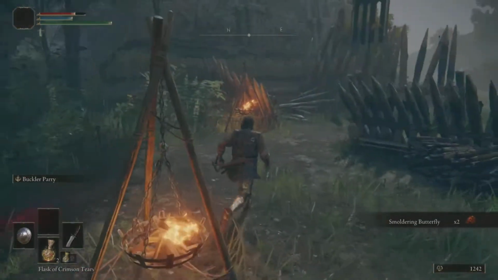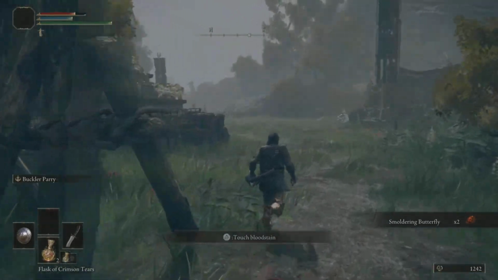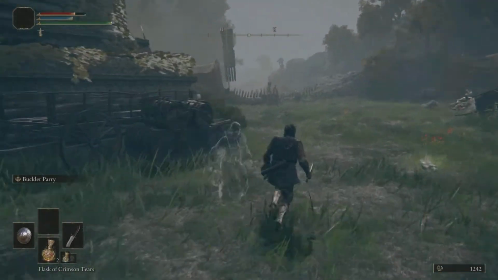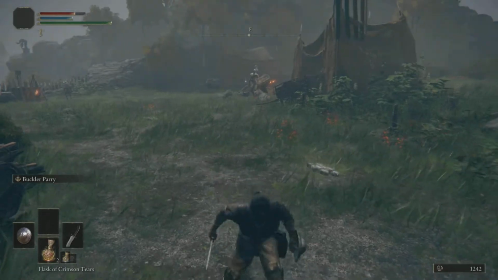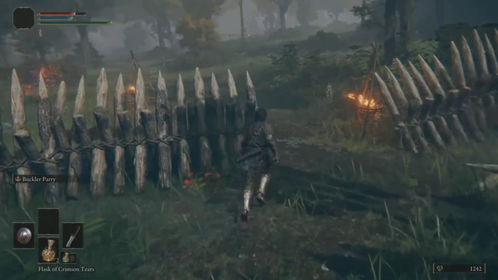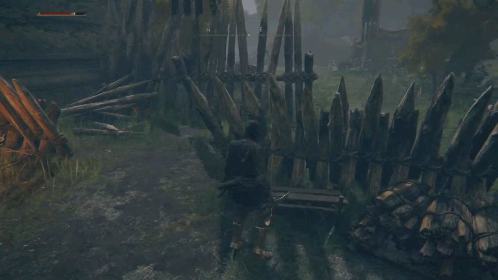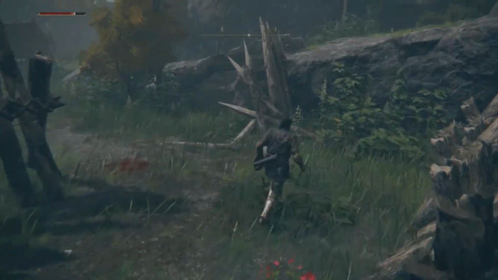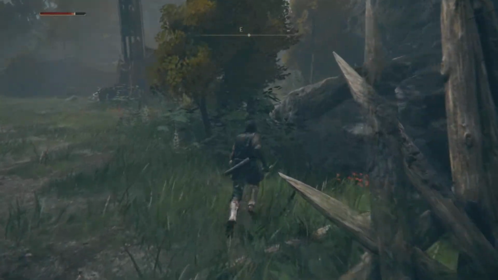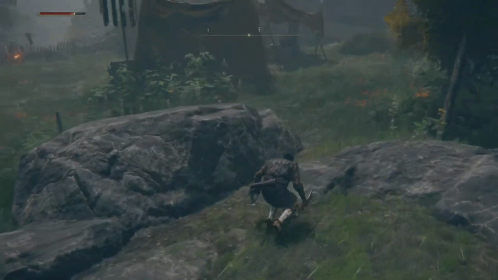Fire materials, smoldering butterfly. I'm just gonna go into the camp. If you wanna stay out there and try to throw things at me, go ahead. Oh no. No. No. No. I'm sorry. I'm so sorry. It's your home, I get it. Okay. Can I backstab him? I doubt it. But there's no harm in trying.